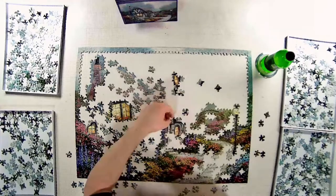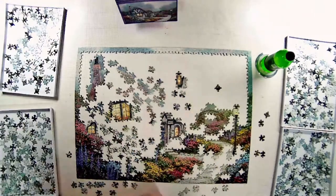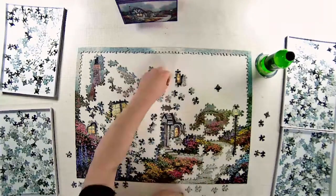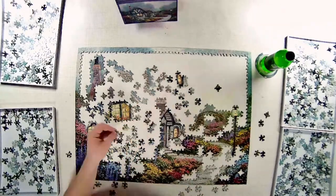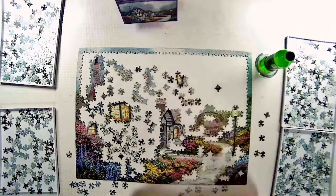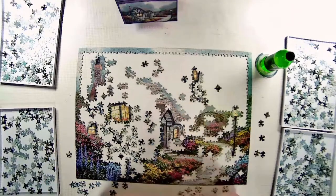That transition is an important strategy point — that's how you create quadrants of the puzzle where you define sections and places you want to work. I did find that the roof pieces in slate gray and the white walls of the cottage had a lot in common with the walkway. There were some distinctions, but I ended up pulling all those pieces and building them together in one fell swoop.